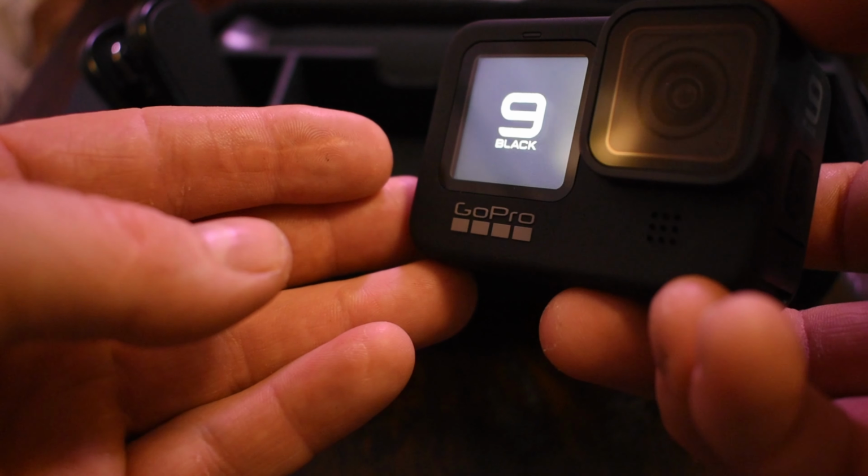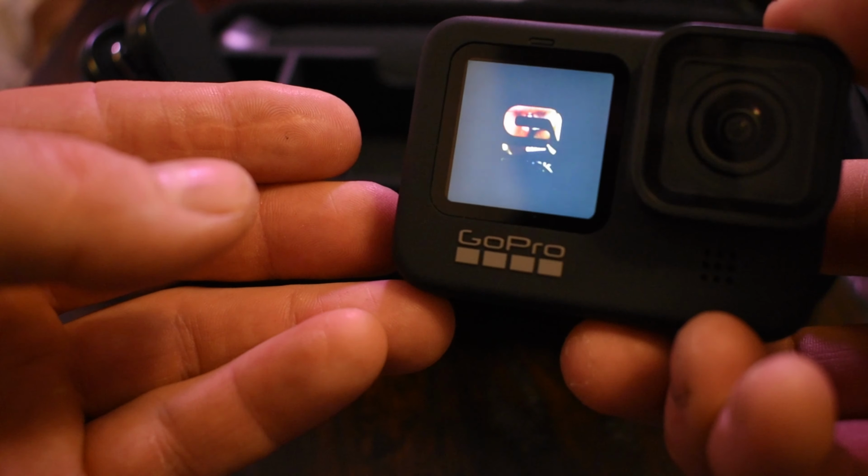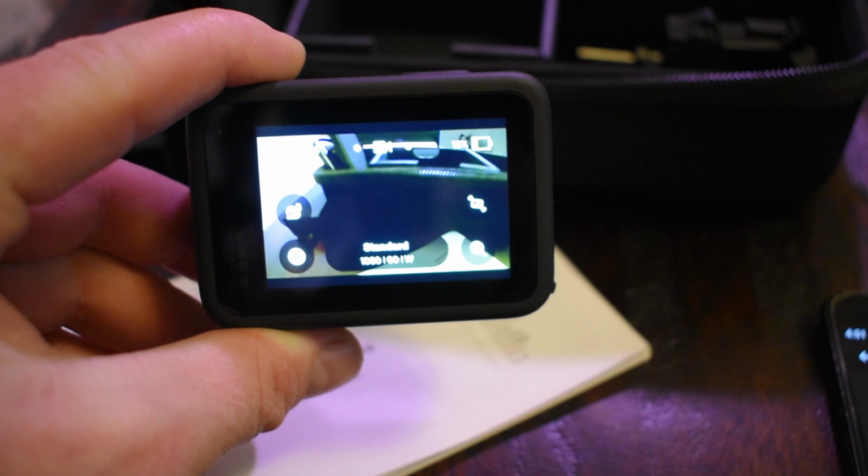Wow. That thing is small. And so far this has like crystal clear picture. This is a pretty big monitor. Initial reviews is this thing is dope.